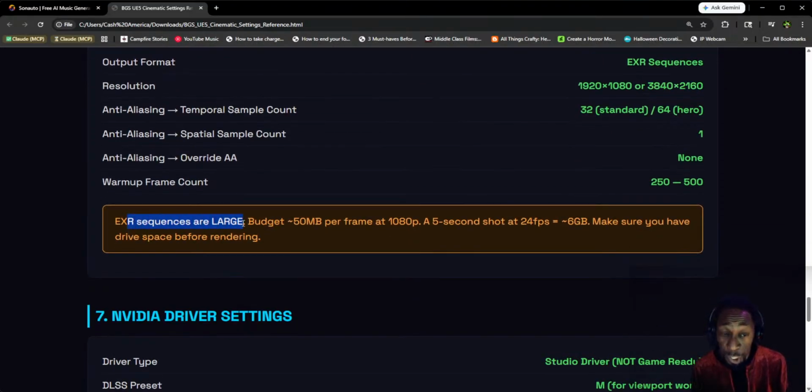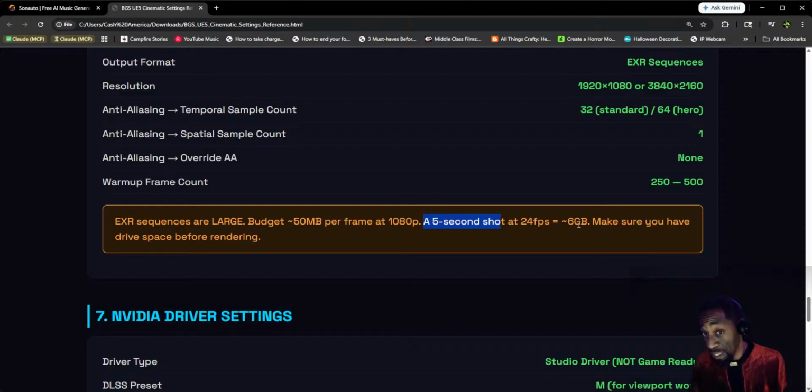EXR sequences are large, budget 50 megabytes per frame at 1080p. That's 50 megabytes per frame. 20 frames is 1,000 megabytes. A 5 second shot with the EXR at 24 frames per second, that's 6 gigs. That's 6 gigs for 5 seconds.